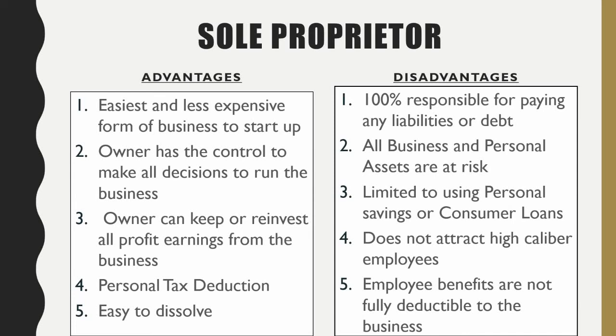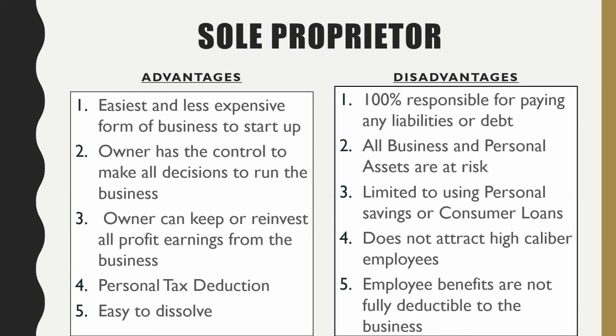Number 3, the owner can keep or reinvest the money. All of the profits that this person makes, it's his money. Remember, because the man and the business are one. So if the business is making a lot of money, that money is the owner's money. So the owner has that choice.